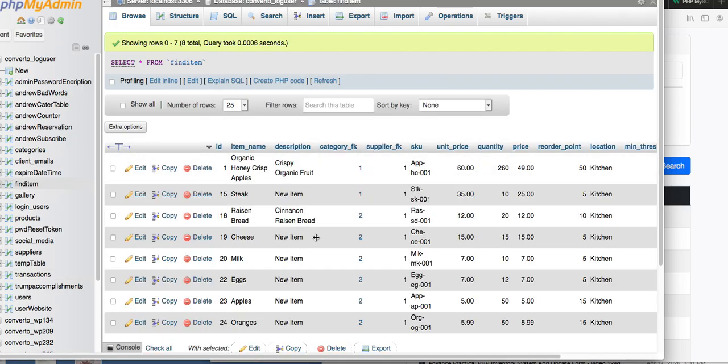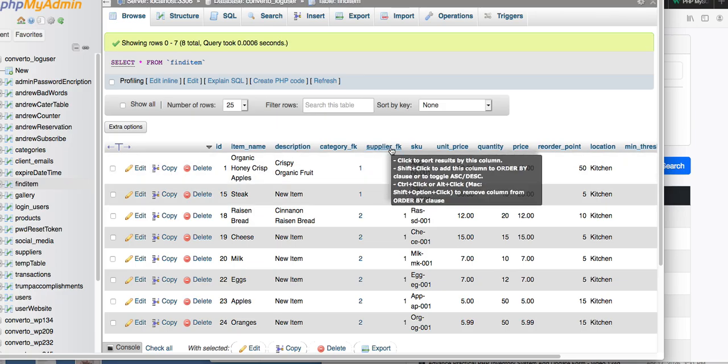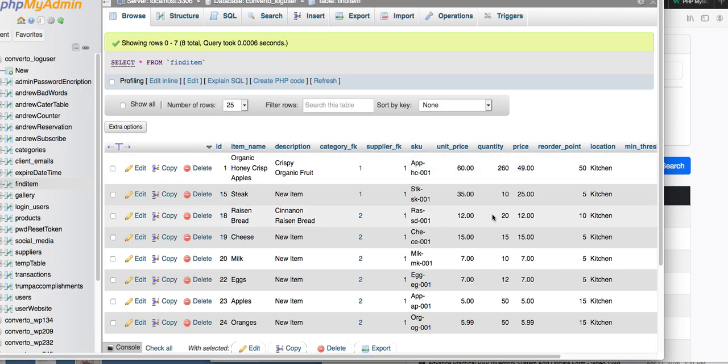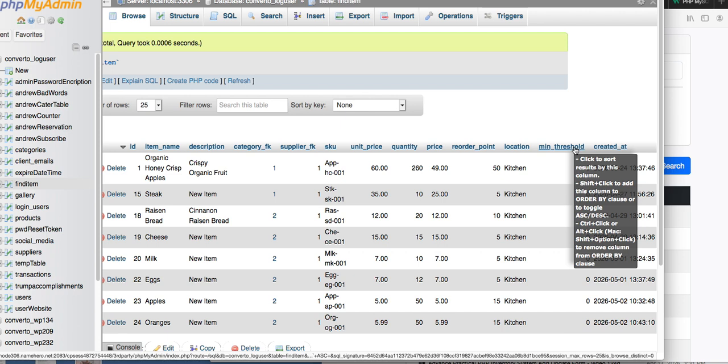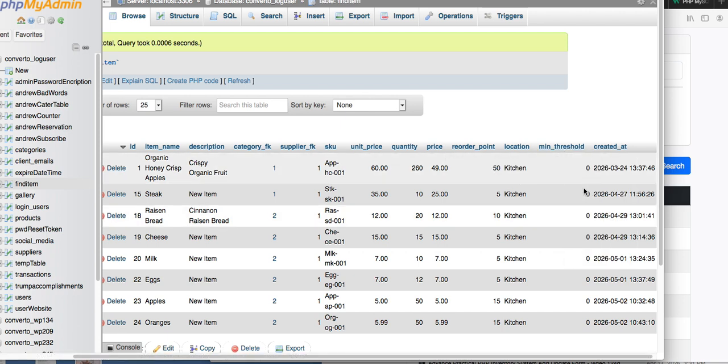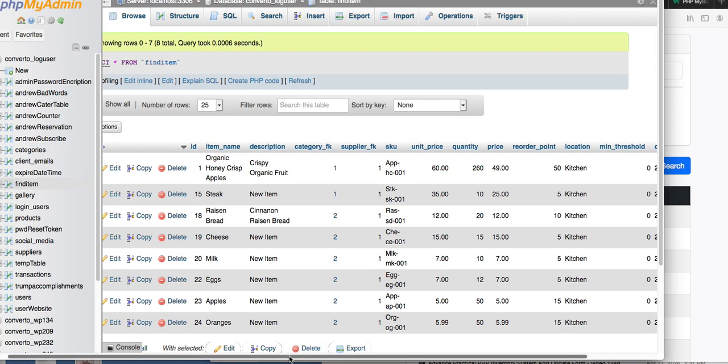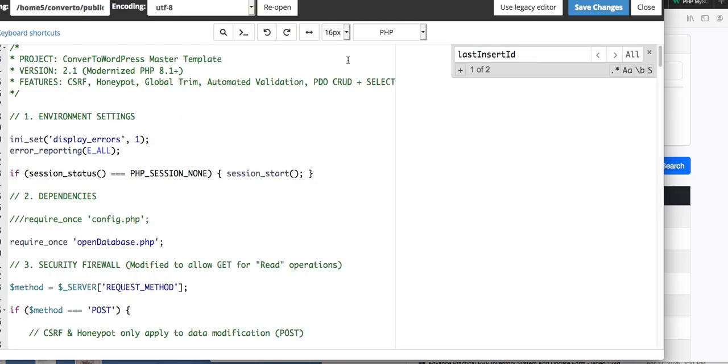That's the whole product situation. This is why you got the foreign keys. But I also want to add, which I did already, the minimal threshold, right? It's right now at 0 because it's not being used. But it will when we get it all completely done.